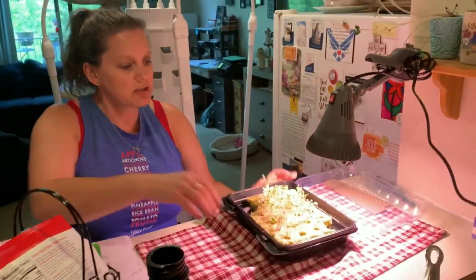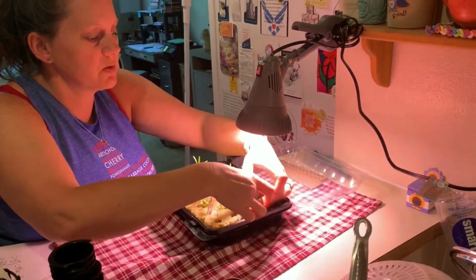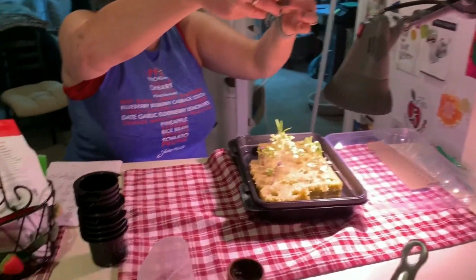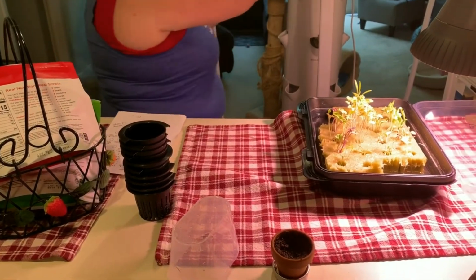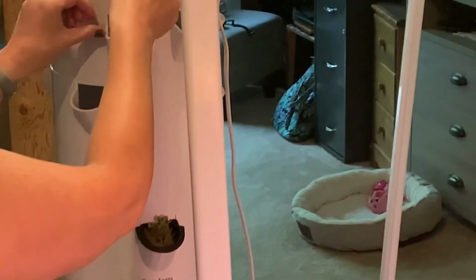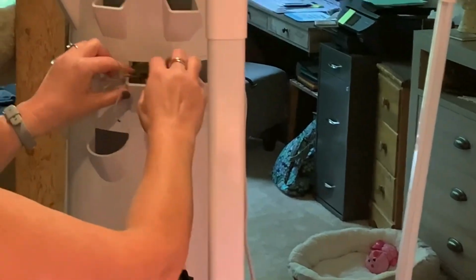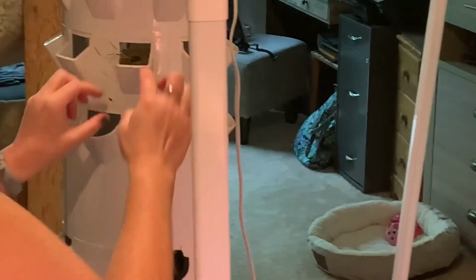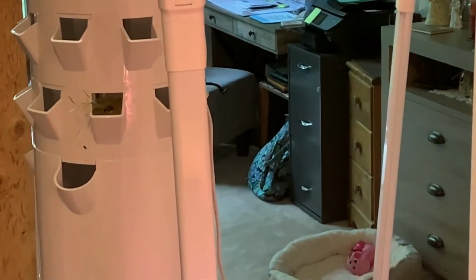So the next thing is dill. Now, in my mind, dill is an herb. So with an herb, let's pull those tender little roots, you don't want to rip these off. These are tender. They're part of the system. Dill is an herb that I'm going to just stick up top. You don't have to do the cup with the top hoppers. You just tuck that little guy right down in there, just like that. Make sure they're pushed down tight to the bottom because it's the root system that's going to get fed.